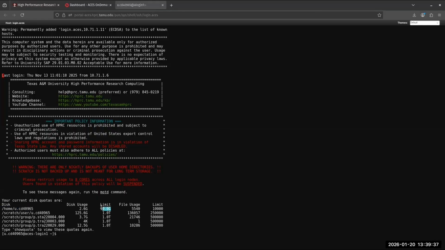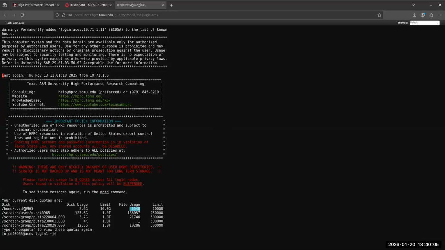So this is a place mainly where a lot of software stores configurations. And it's a place where you can save your job scripts if you want those to be backed up. But as far as any data greater than 10 gigabytes, you'll have to move that data to your scratch directory, and that's not backed up. So you can see I've got a 10,000 file limit. I've already used 5,000 files.